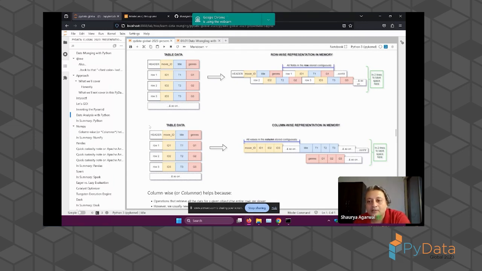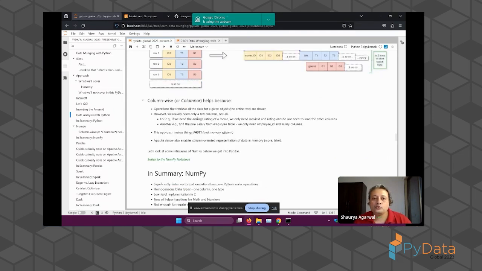And this is what we call columnar databases today. They basically store all the values of the column together. If you're looking at Parquet, each file is basically one column, right? If you're looking at Apache Arrow, in the memory, it's going to say all the values of column 1 live together, all the values of column 2 live together, all the values of column 3 live together, and that's it, right? So this is fun because now we can actually use fewer columns and not pay for shaving the extra data off, right? We can just say, I just need my movie IDs and I just need my genres and I don't need the titles, and that's it. It will not waste time getting me the titles.